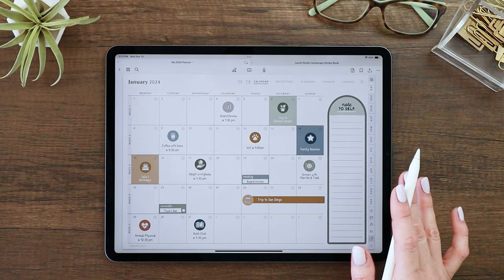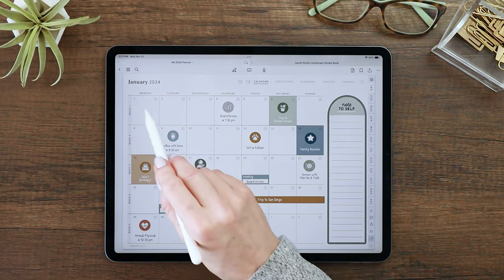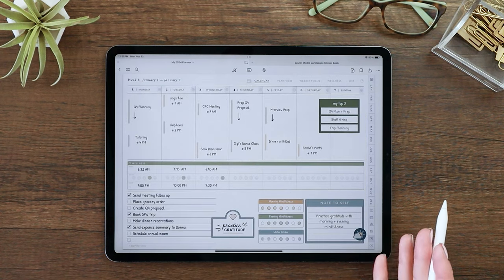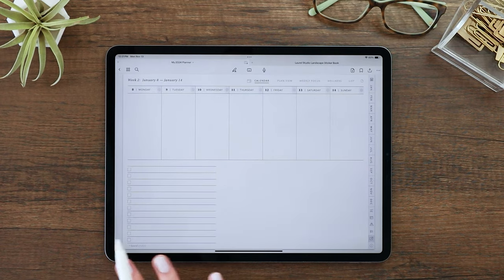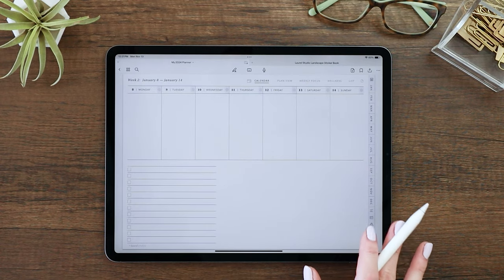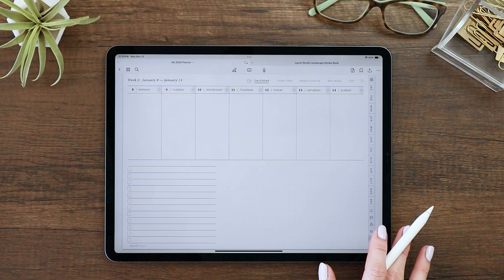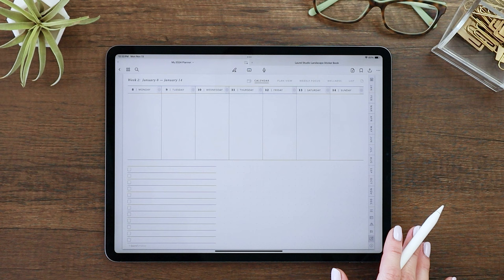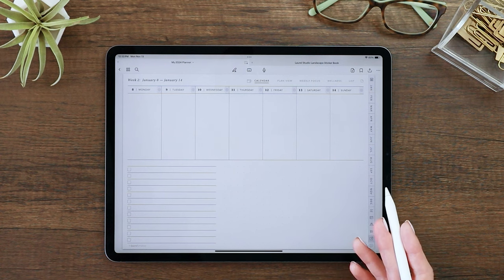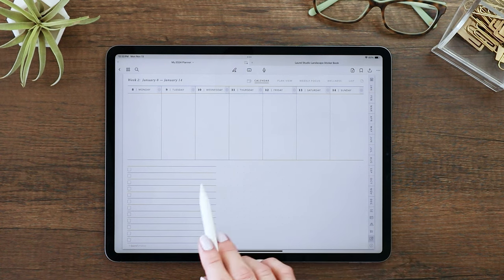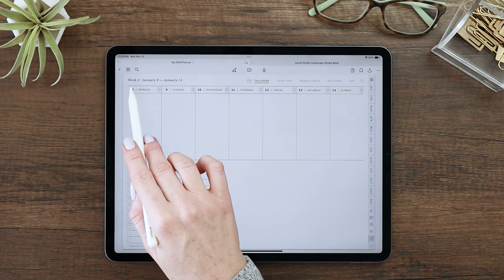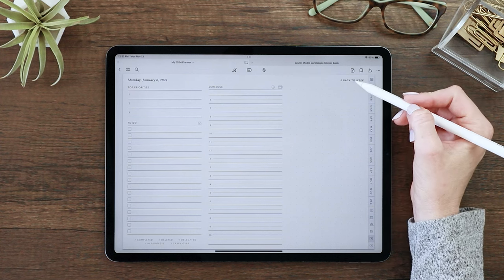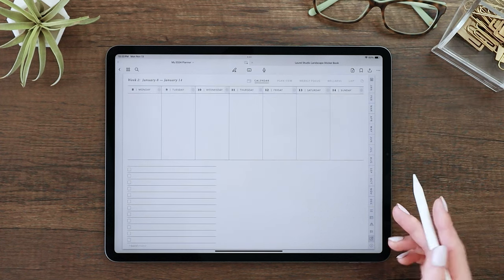So from our calendar page here, we can then also tap down to our week. Here's, again, an example of a filled-out week. Now, you have a ton of different weekly layout options. There are two different weekly layout options for the portrait version and 8 for the landscape version. So this is the week that I really like to use. It's the dashboard week. And when we go in here, we can tap down to any day, and then we can easily tap back to the week.